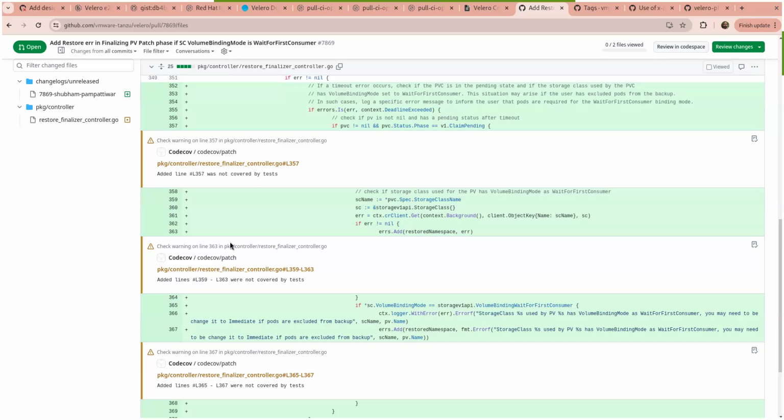It's just that in 1.13, if it was CSI only and not data mover, we didn't fail. In this case, now we're still failing, but as far as we can tell from our testing, this only fails with the combination of no pod for the PVC and wait for first consumer. And this PR, as I'm understanding it, doesn't change the failure case. What it does is, if we get an error here, we check if it's wait for first consumer, and then we provide more information in the error message so that the user can understand.